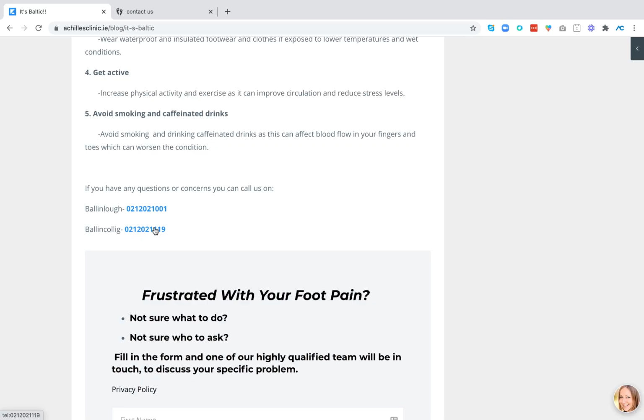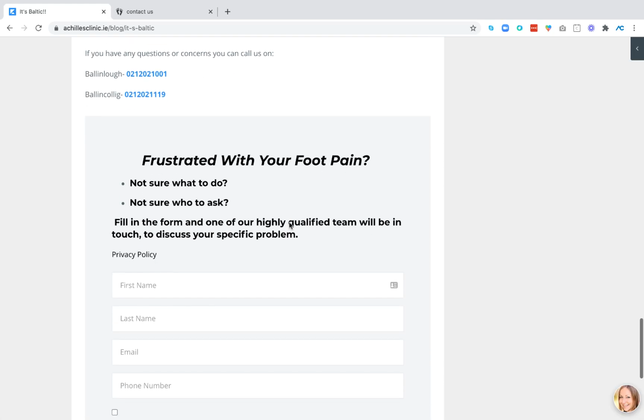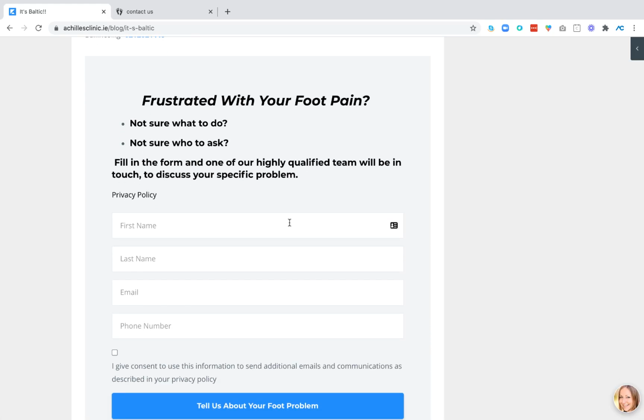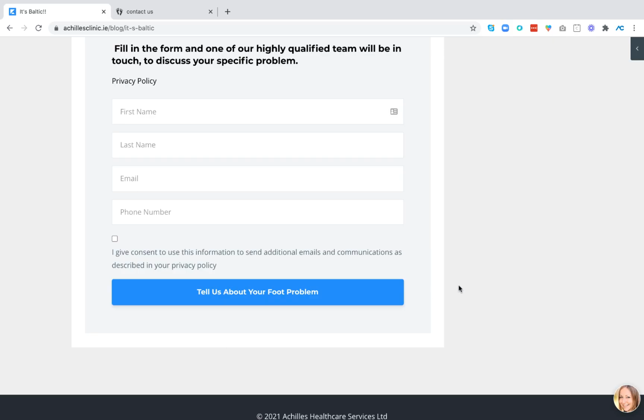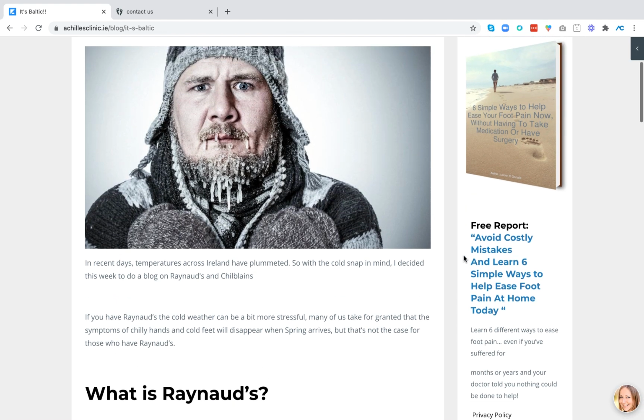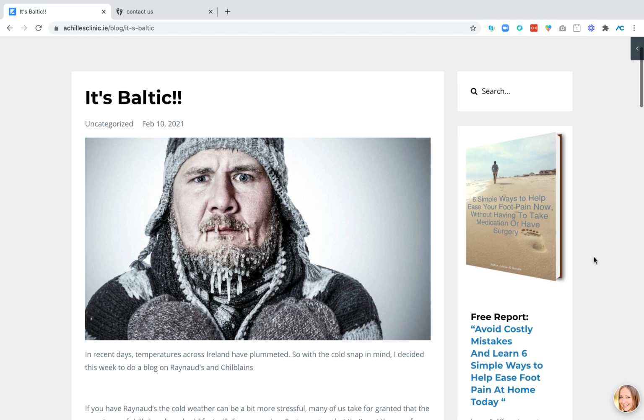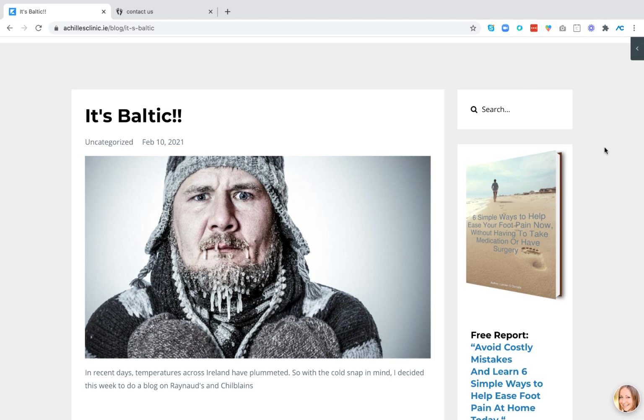Call us, and the number is clickable, because they're on their mobile phone, or we've given them an option if they're not ready for that, they're frustrated and they're not sure who to speak to, they can put in their details and one of my team will call them and they will then convert them, which we dealt with in module 2. And we also have our lead magnet here on the right hand side and our search, all of which is necessary and is good practice when you're having a blog page. And remember, we will go through how to write a blog, how to use it for your SEO and so forth in one of the further modules as we go through this course.